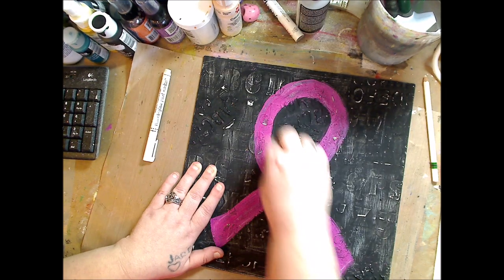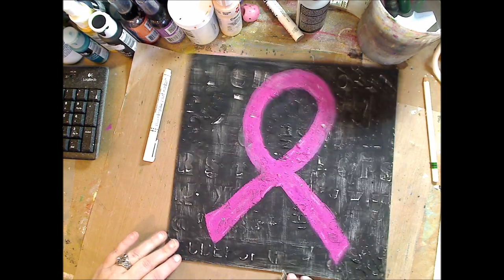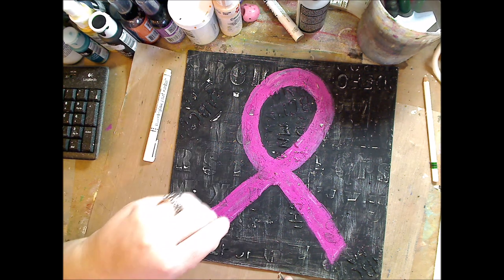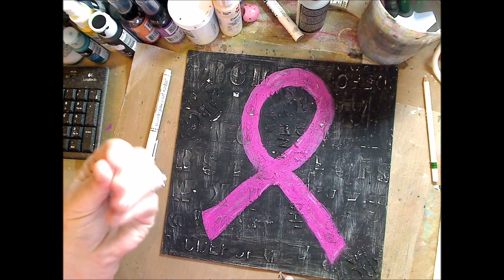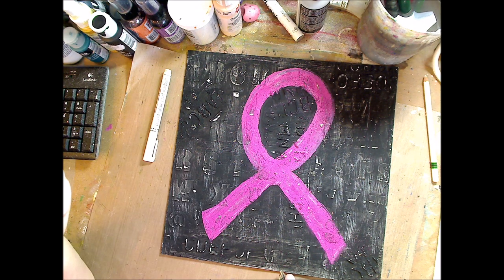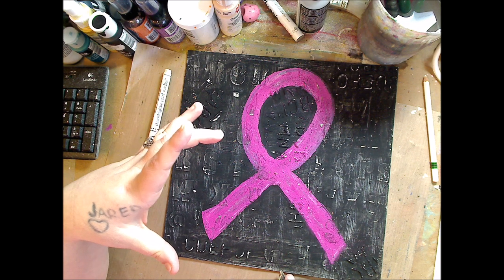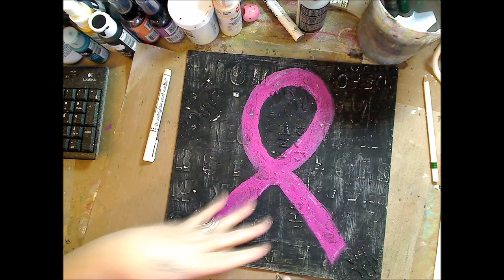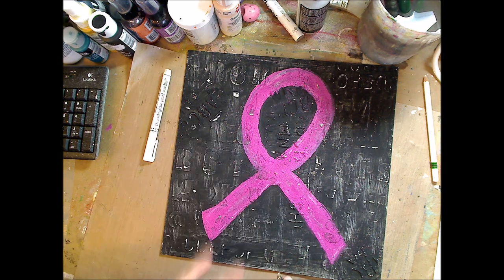You know what's great to use on these too, besides, I mean, this is just a piece of sandpaper. You can use an emery board, but you can also get these at the dollar store, at least my dollar store sells them, the blocks of nail filing. It's a block, one side's fine, one side's more coarse, and then there's the very coarse side. We have them here because my daughter does her nails every day. You can use that. You can get a sanding block, whatever is best on your hands.